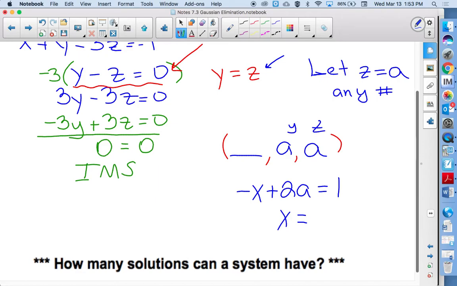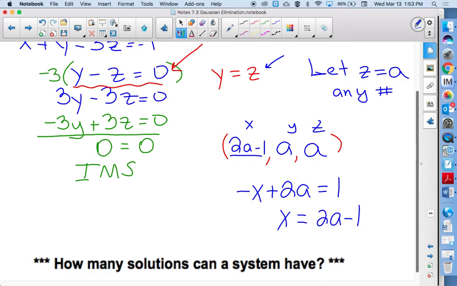So if I solve for x, x would be equal to 2a minus 1. So that gives me a pattern as to how we can represent each variable. Instead of saying x, y, and z, it's at least using the same generic letter to represent. Those are going to be the more difficult ones to think about.